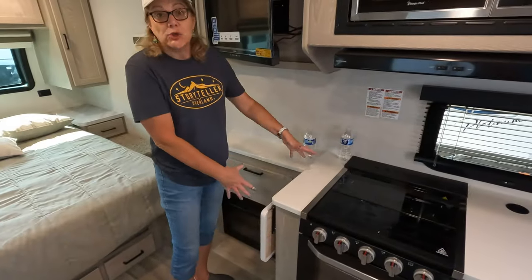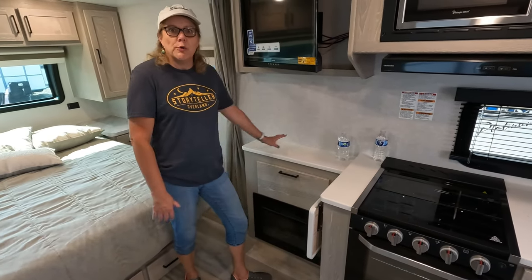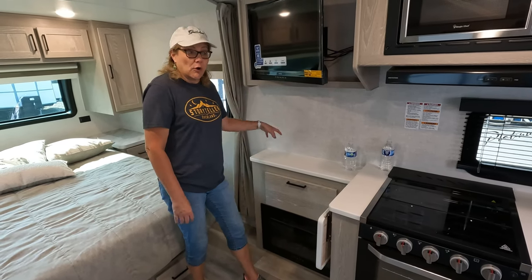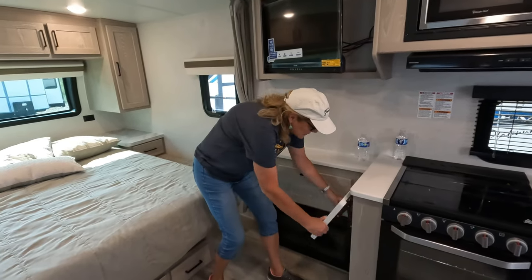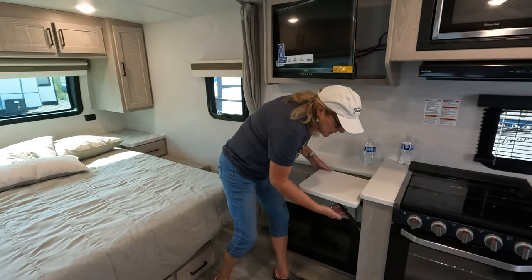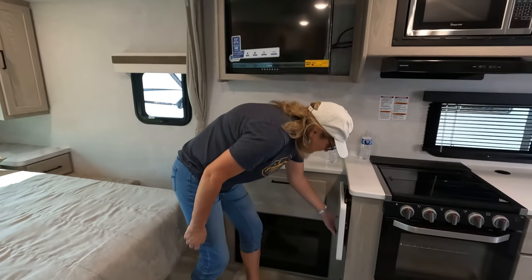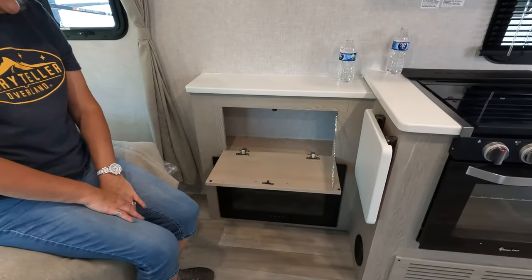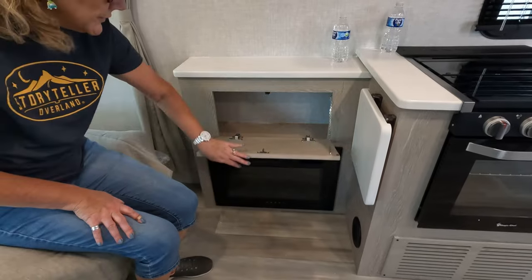So here you have the extra counter space, which is really nice. You've got this added shelf type thing. You could put your toaster or your Berkey or your coffee maker, or you could put nothing and have it nice and clean. You also have a little extension here, which I don't think you really need, but it is nice to have. And there is an outlet under there as well. You also have a cabinet here, which you could put a lot of things in. There's actually plenty of storage in there. Nice and wide.